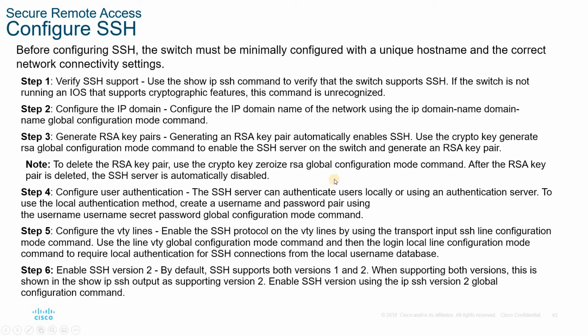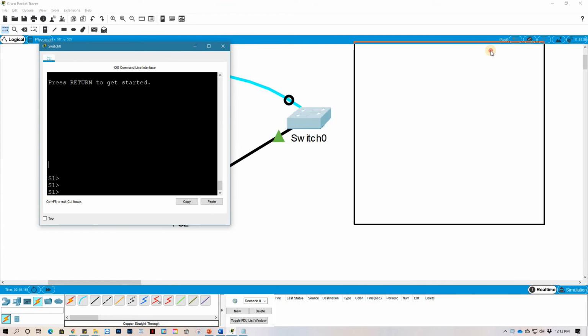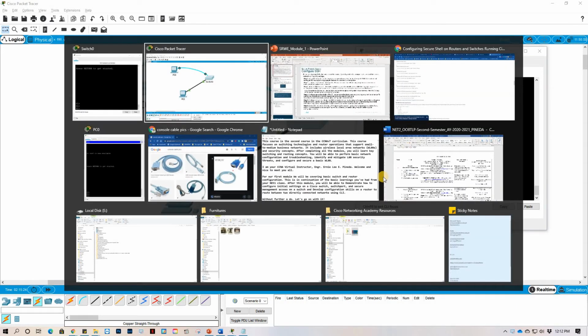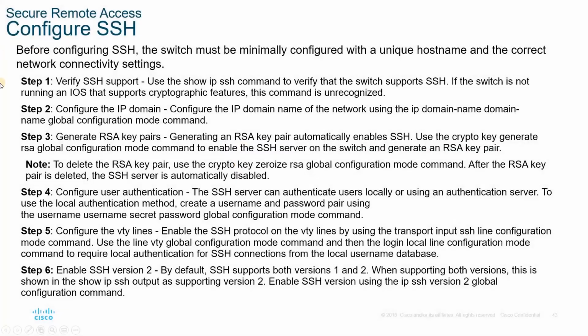Alright? So balik muna ako dun sa packet tracer file natin. Alright, so this is the procedure on how we're going to set SSH to switch 0 to run SSH. Okay, so balik tayo dun sa steps natin. So ito siya. So first, we're gonna try and verify if our switch supports SSH. Okay, so how are we going to do that?